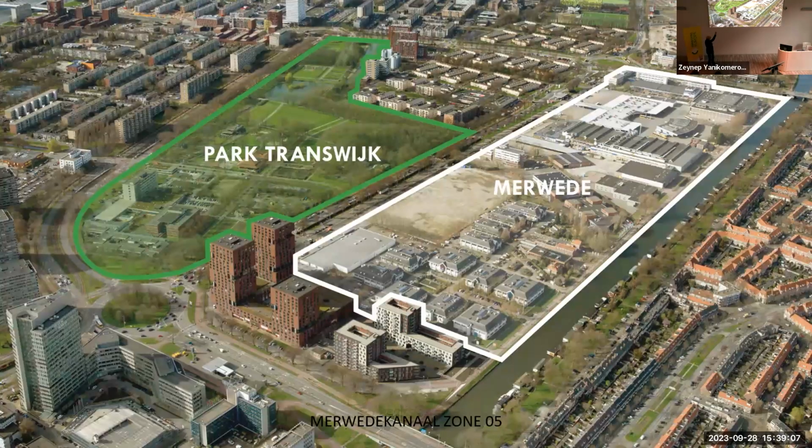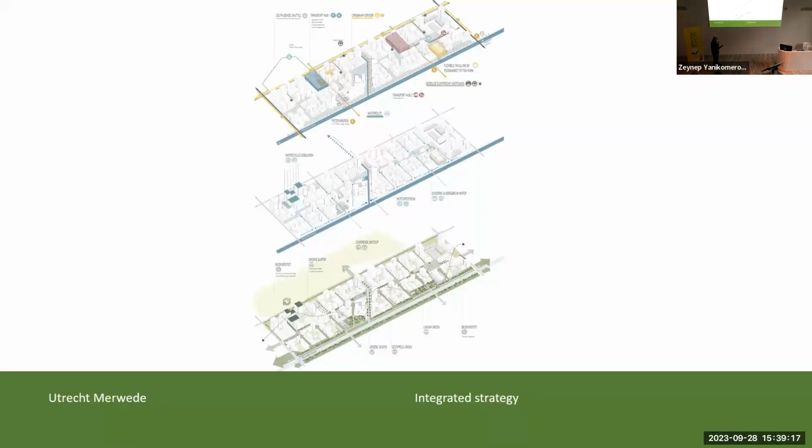Here you see the current park, the largest development, Merwede, and at the north you see the other development, Merwede 4. In our view, it's about changing the rules for development of the city. If we want to create it green, as it is in the bottom left image, we would like to connect it to the water system.